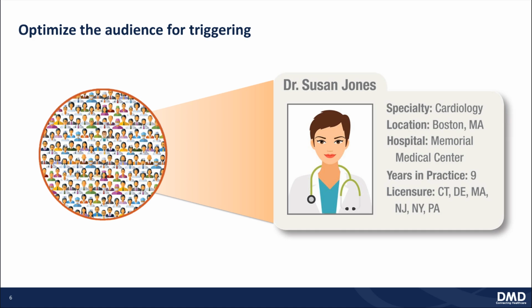And that may not seem like a big deal, but the problem is that if we have people in our target list that do not belong in our target list, they're much more likely to complain or mark us as spam, which can then cause the emails not to get delivered to the inbox for the actual users where you do have the correct data. So we want to make sure that we have the cleanest, most pristine lists of demographic data, email addresses, and all other data that we have on these healthcare providers.